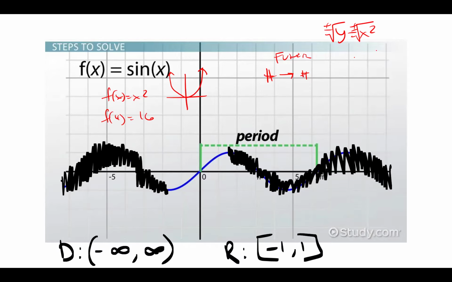So if I do this, if I'm the one doing the square root, I get a plus or minus out of it. So notice the inverse graph of this guy is going to look like this. Does that pass a vertical line test? So notice a horizontal line test here becomes a vertical line test here.